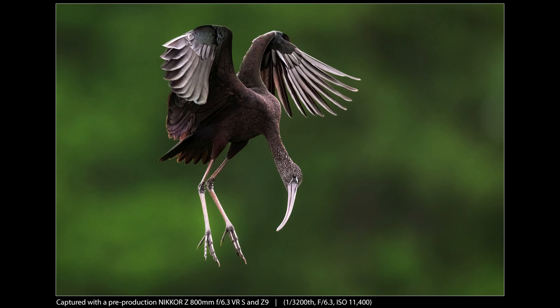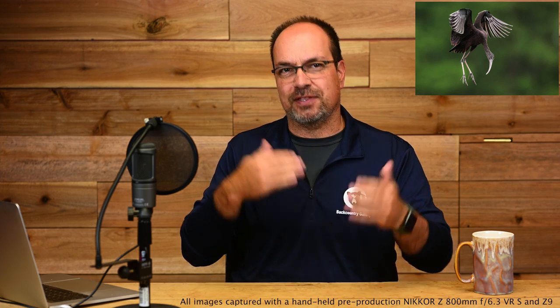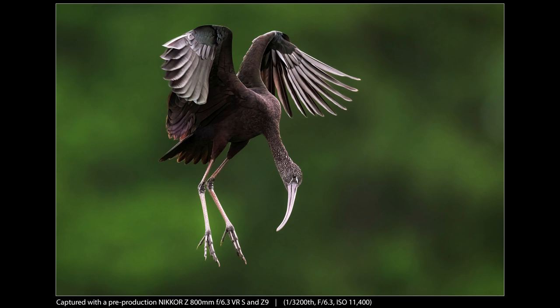I cranked up the shutter speed, which put the ISO pretty high — but fortunately I was filling the frame, and when you're filling the frame thanks to an 800 millimeter lens it makes it easier to use noise reduction and get good results. Where you get into trouble is when you're not filling the frame at those same ISOs. He hovered there and I was just firing away, using the wide small AF area and keeping it on his face as best I could. The 800 was really nice here — first, it's really sharp, and I also love the background rendering. It looks soft and nice behind the subject, and it seems very three-dimensional.